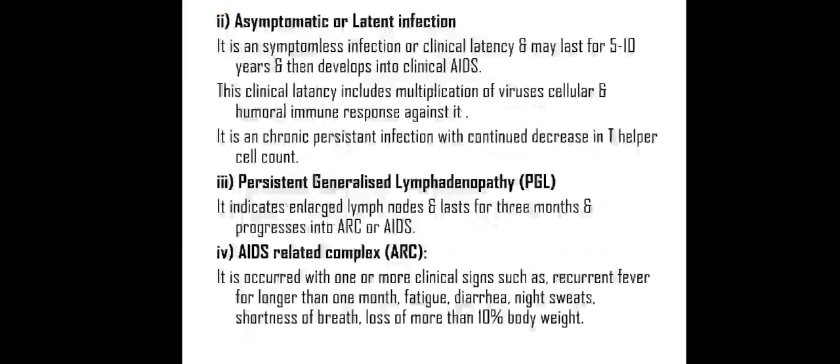The fourth stage is the AIDS related complex, ARC. It occurs with one or more clinical signs such as recurrent fever for longer than 1 month, fatigue, diarrhea, night sweats, shortness of breath, and loss of more than 10% of body weight. These are the specific symptoms associated with AIDS related complex. Last and the most important stage is AIDS. It is the end stage of HIV infection. There is irreversible breakdown of immune defense mechanisms.